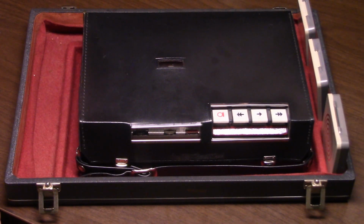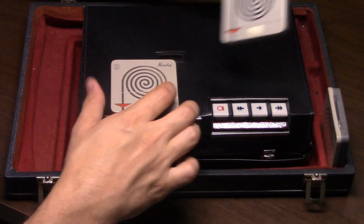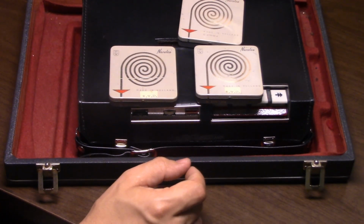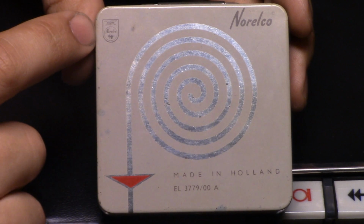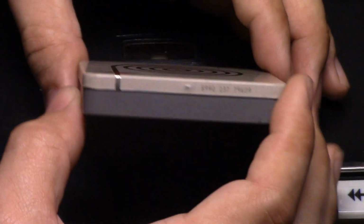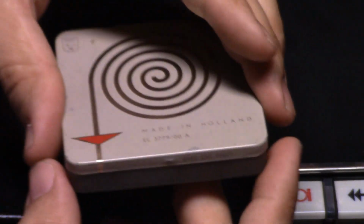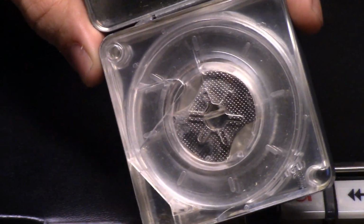So what else do we have in our briefcase here? We got 3 metal boxes over here. So these metal boxes, let's show one up close. This metal box, you can see North American Philips Company, Norelco, made in Holland, EL3779/00A. These are really nifty little boxes here, but what do they contain? Oh, look at that. That's interesting.